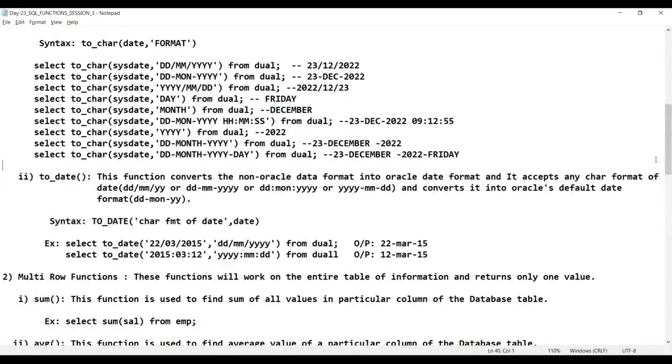Okay, then see sir, the syntax is you can define your date with the required character format, that will be converted into what? Oracle date format. Understand my point or not, sir? See sir, select to_date. I just define the date in this format. Now Oracle will convert it into which format, sir? 22nd March -15, sir. So this is the date format I supplied here.